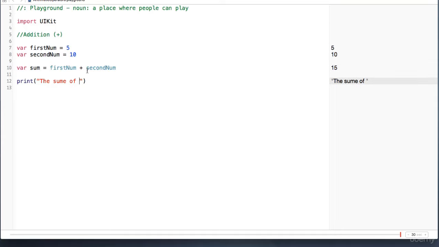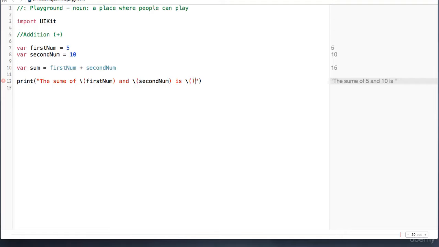If we want to refer to these variables inside of our string here, we have to do backslash, open parentheses, and close, and say the sum of first num, right, and second, and we do the same here. Second num is, we'll do the same as here.